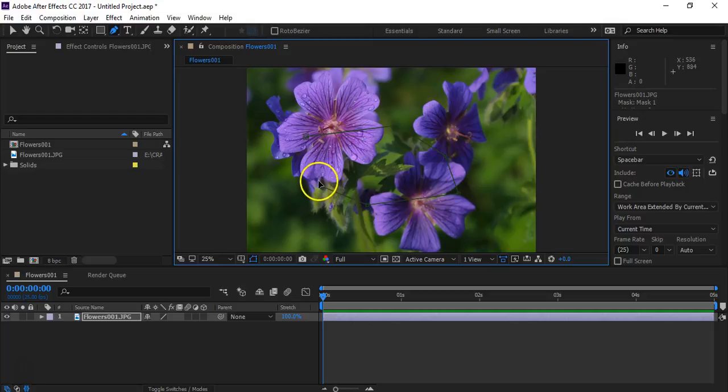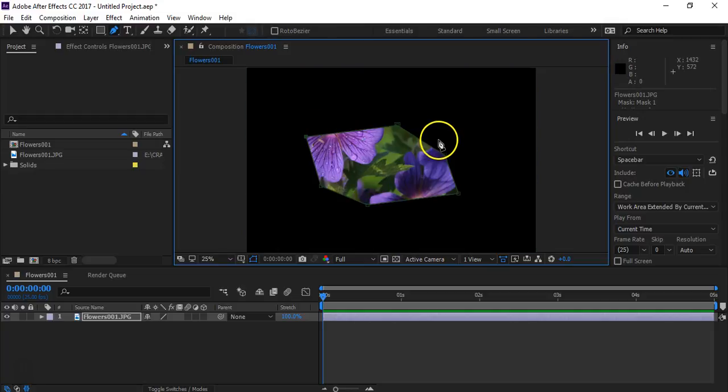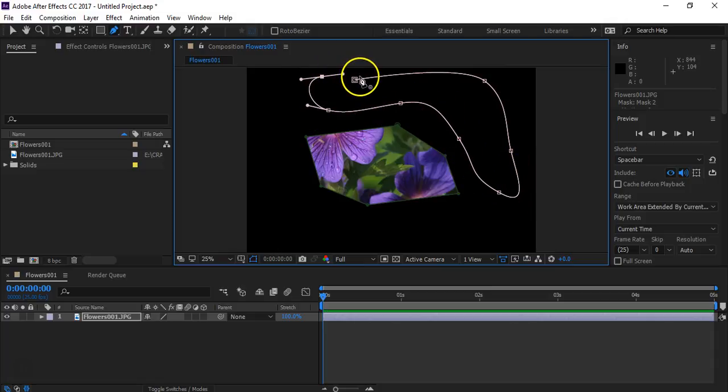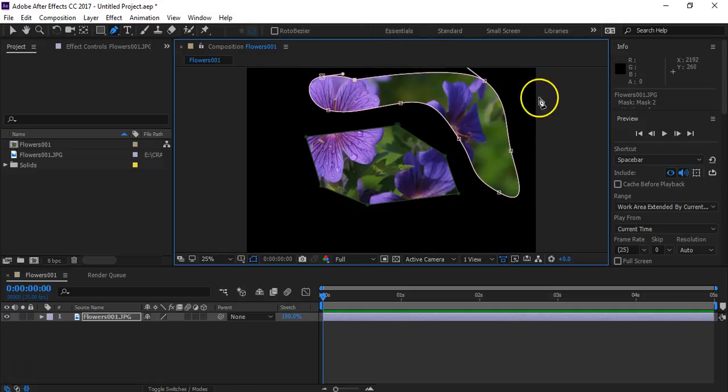This is the same as what you have in Photoshop if you have used it before. When you just click, click, click, you have hard shapes here, and if you click and drag, you will have a smooth path. This is a path, this is a mask. Then with the move tool you can select the points, move the points, adjust the handles, you can do whatever you want with this.